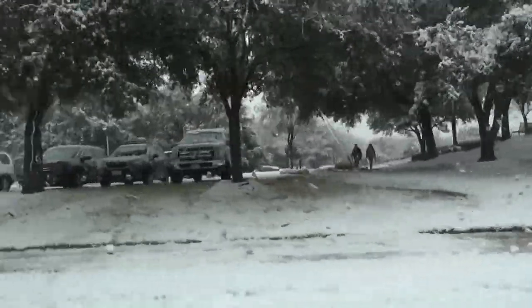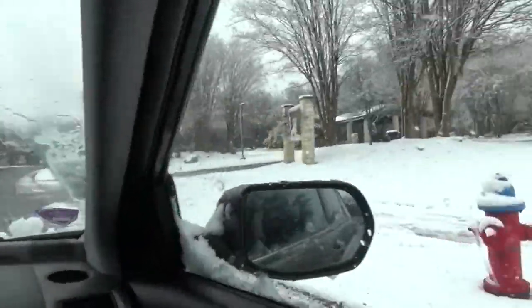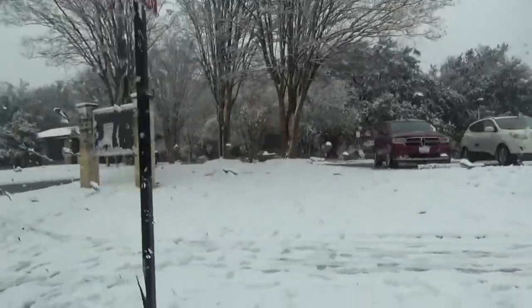So many people. Oh, can't really see. I know, you missed it. Aww. Maybe not a way. Oh, there, that's a big one. Maybe on the way back from Grandma's. There's even some people. There's so many people. Cars. This is awesome. Texas people love the snow.